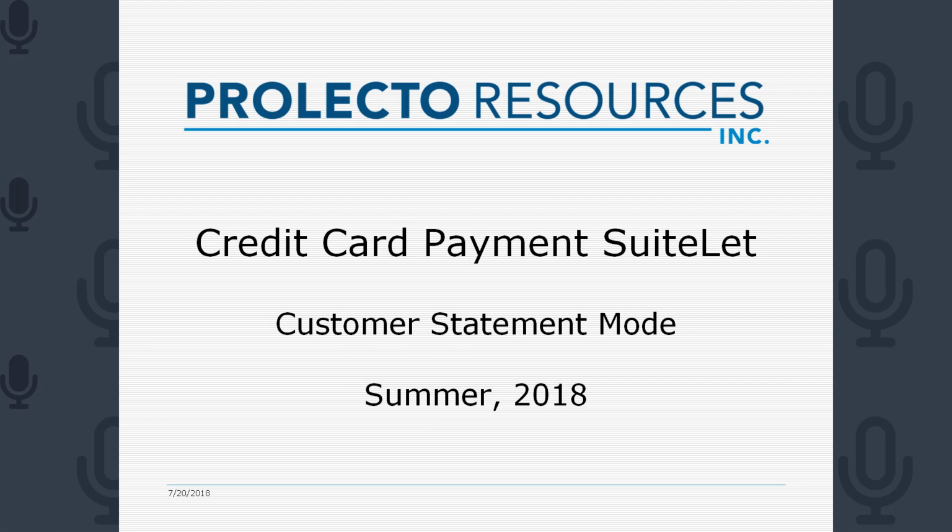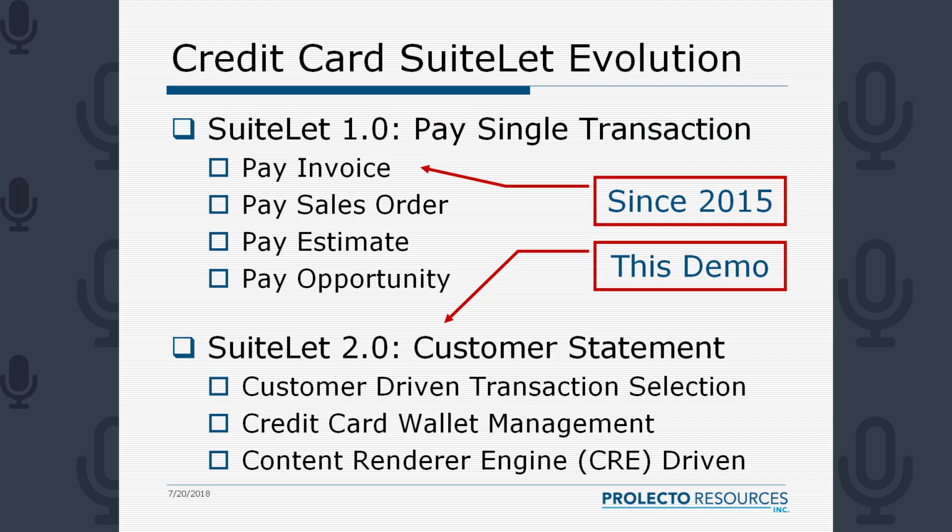We wanted to have this conversation because there's been an evolution in credit card collection capacities. We are now calling the technologies that you've already deployed our 1.0 model. We had another client with a much more ambitious idea, and we came up with another architecture that leverages our CRE tools to get more control over the whole branding and produce a fair amount of additional complexity as needed. As we thought about that, we called it the 2.0 model.